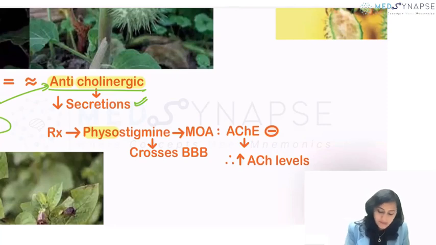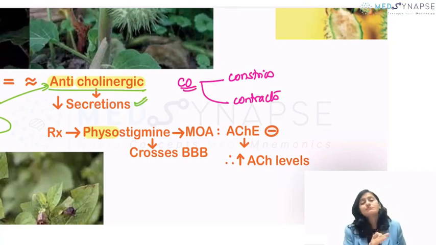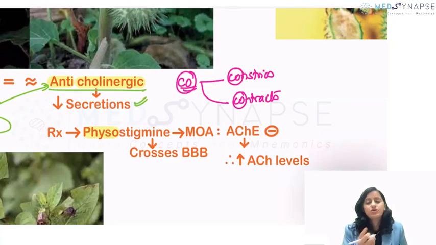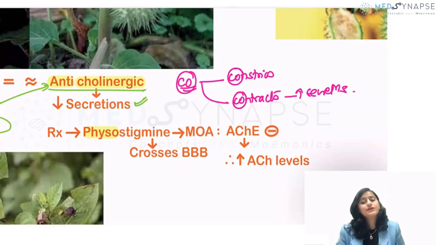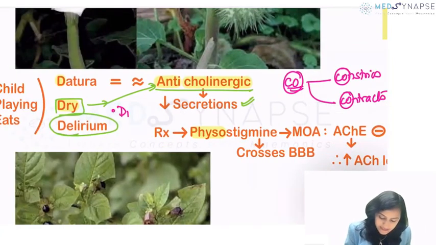This mnemonic will come to your rescue, which is cholinergic. Cholinergic constricts and contracts the smooth muscles, except the heart. So cholinergic will cause pupil constriction and the contraction of the muscles, leading to increased secretions. So anticholinergic will be opposite. There'll be dilated pupil. So in the Dhatura ka D, please do add on, there is dilated pupil.